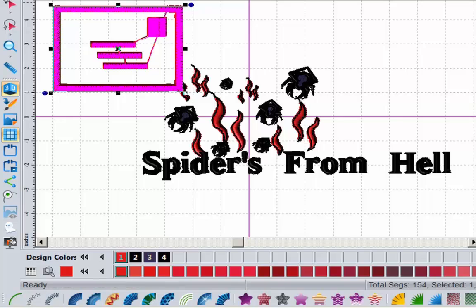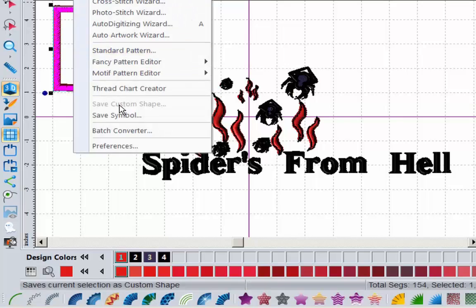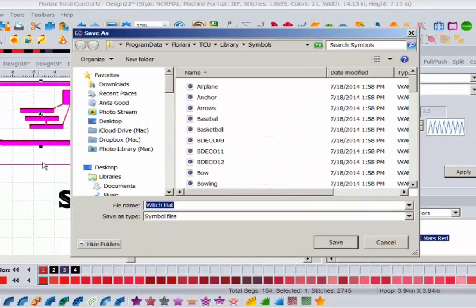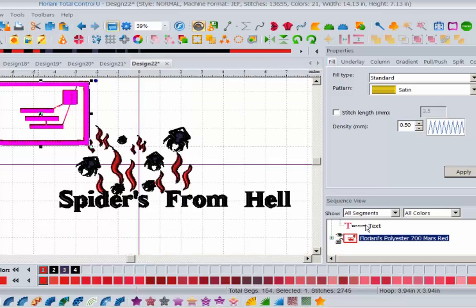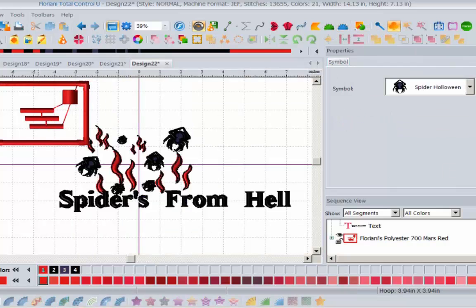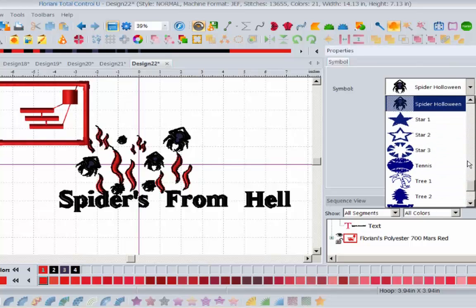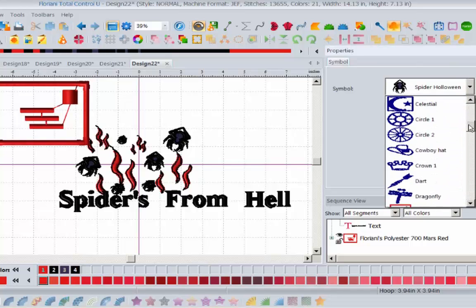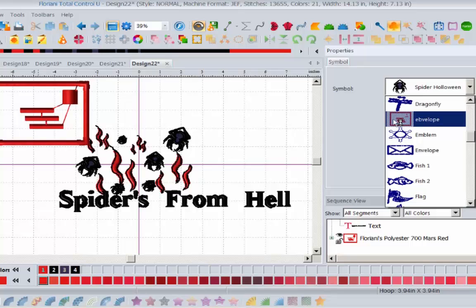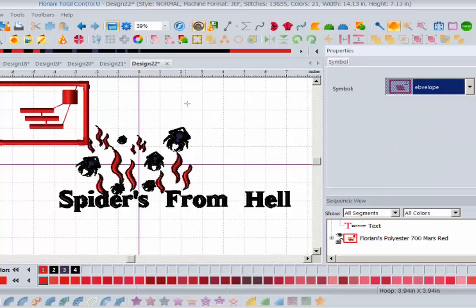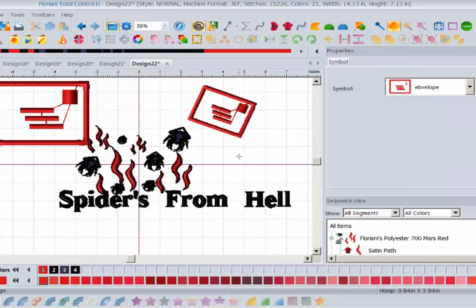Now I could save this, Tools, Save Symbol, and I'm going to type in envelope. So now I've taken a Wingding, I've saved it in my symbols, so I can come into my symbols here and look for my envelope. I can't spell envelope, but now that is in there.